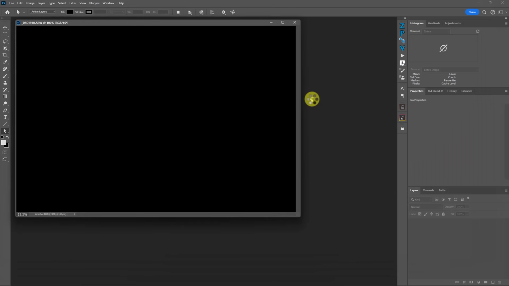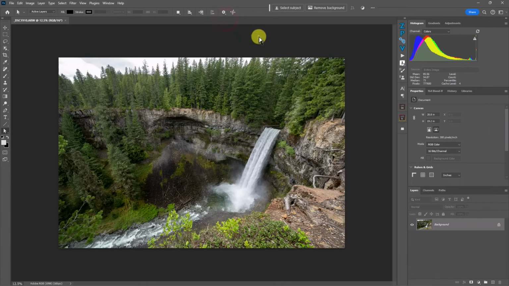Open it up in Photoshop. The idea here is that I want to get a better starting point for my colors and my tones. If you know me, I like to separate out my yellows and my greens. I like to make sure that the image looks the way I saw it. To me, this was a little bit more red. Our yellows are a little bit on the green side. Our greens are a little bit on the yellow side. So what I'm going to do is try to boost the tones in this image a slight bit while also adding color to it.